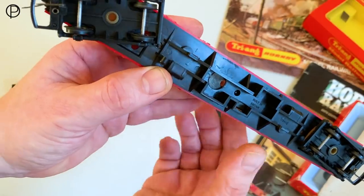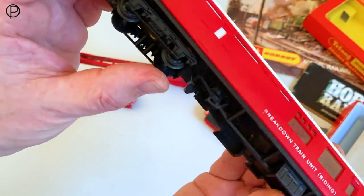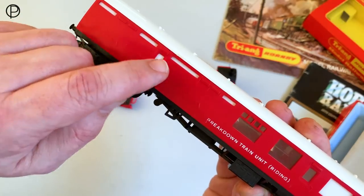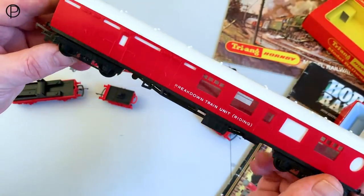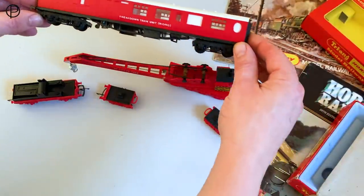There are a number of coaches that don't seem to have their weights. And the wheels do run relatively smoothly. Lovely with these bits picked out for the glazing strip in white. It's just obscured. So. Quite a nice thing. Relatively short run in the catalogue, just 71 to 73 from what I've read.